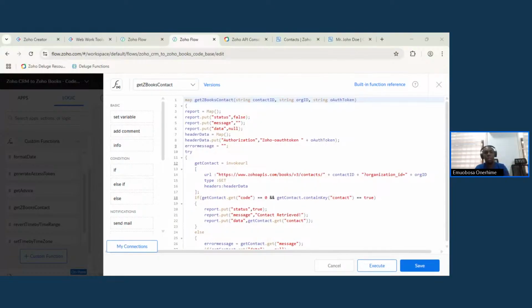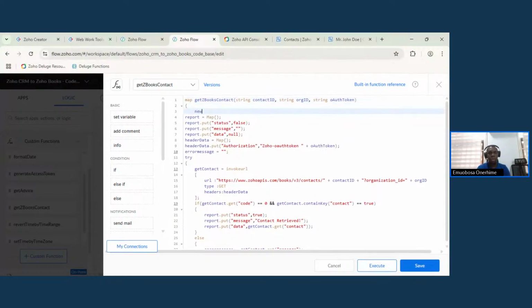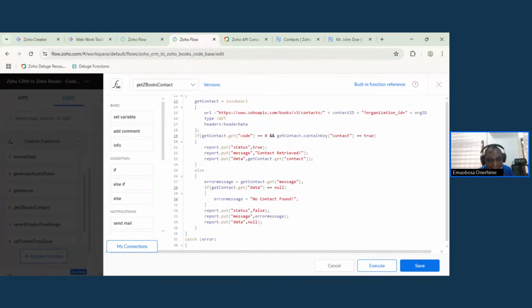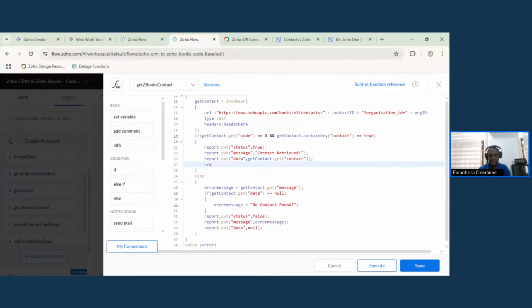And what we're going to change it to is new report. Okay, we're going to make this a string, and only when the contact is listed will it say new report.